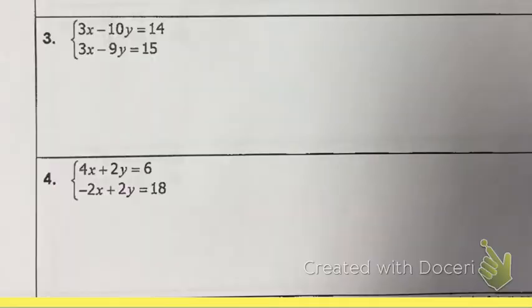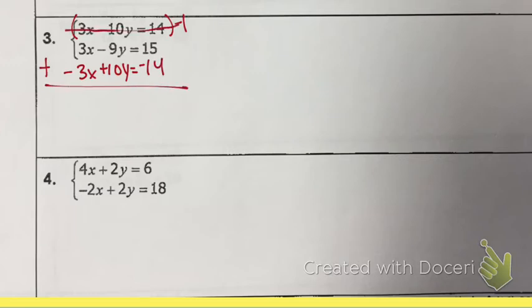Yeah. Looking at number 3, you guys seeing those x terms popping? We want to get rid of one of them. It doesn't matter which one. I'm just going to multiply the top one. It won't change the answer. I'm going to multiply everything by negative 1. So I get negative 3x plus 10y equals negative 14. I like to put a simple line through there in case I want to reference it. I add these together and I get y equals, oh, that's kind of nice, huh?